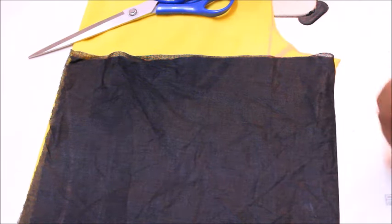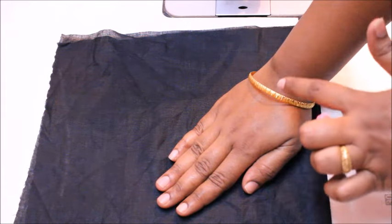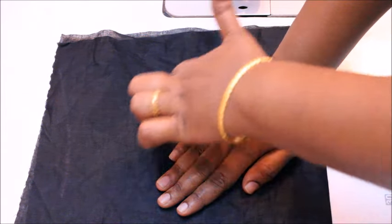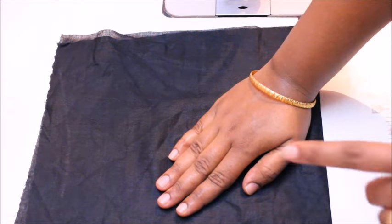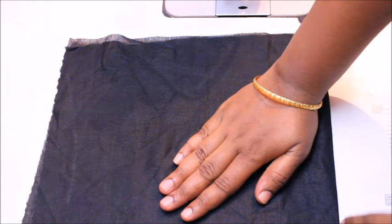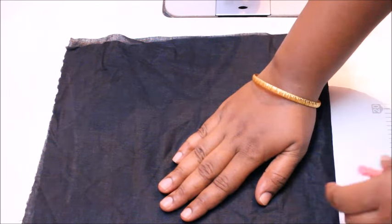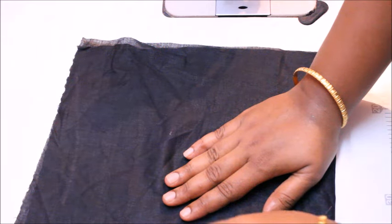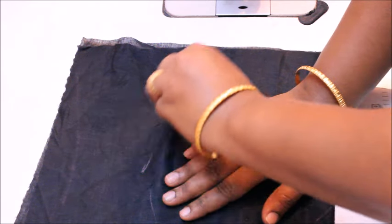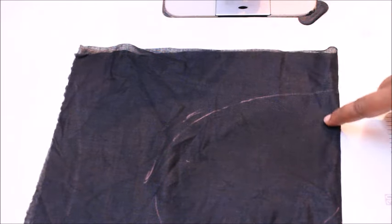Let's get started. First, let me show you how to cut the pocket. When we place the hand in an angle, this is how the pocket is going to look. If you're making the pocket for the first time, don't keep your hand flat - place it at a little bit of an angle, because when you insert your hand in a kurta you'd be inserting it in an angle only. For beginners, just face your hand down at an angle and make a sketch of the shape of your hand - this is going to be the outer part.